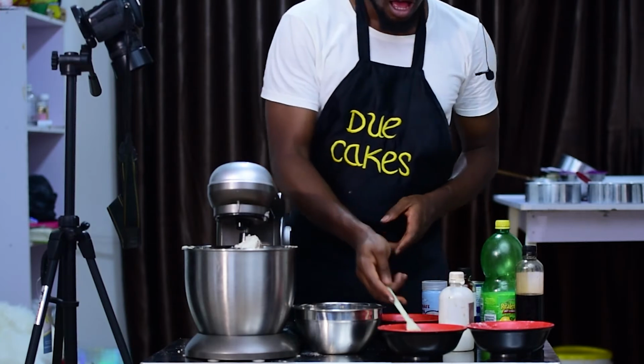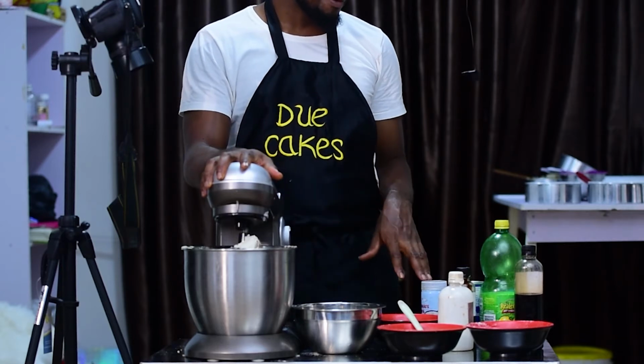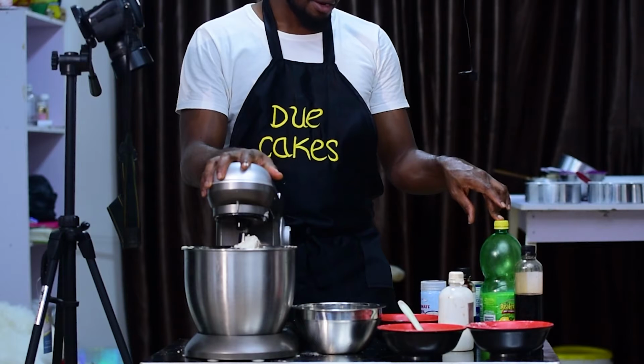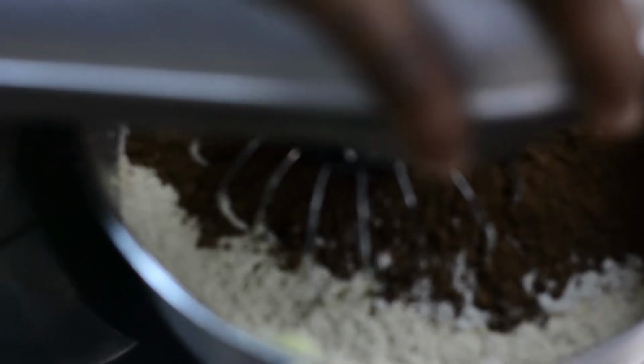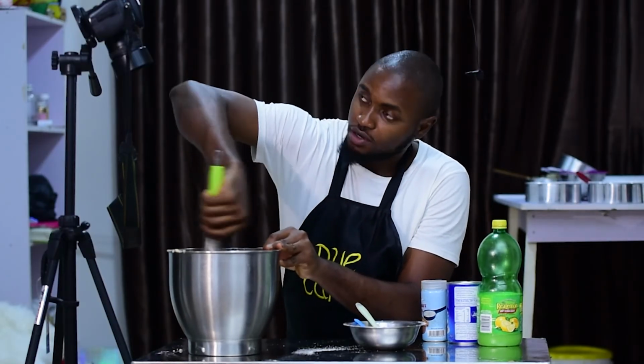So I would allow this to mix a bit, then I will clear my table, leaving only the baking powder, baking soda, and the lemon juice, and I'll bring in my pan. So at this point, you would like to mix for a little bit on your mixer, then you bring it down from the mixer and just use your hand to finish up the process so you don't get overmixed butter. But I don't know if there's anything like overmixed. I was taught this way. So you just mix with your hand for the rest of the part.